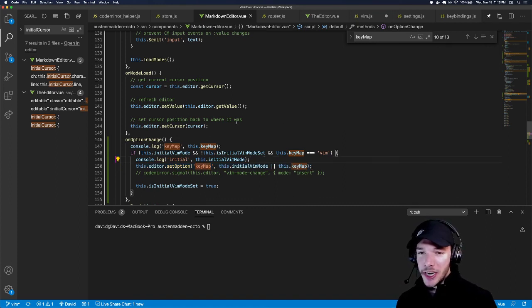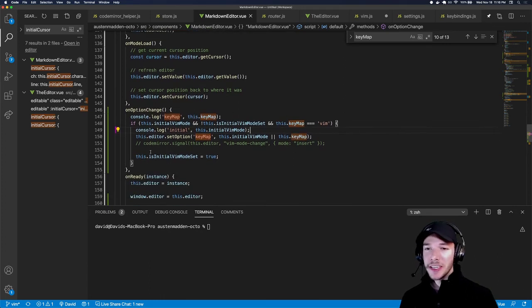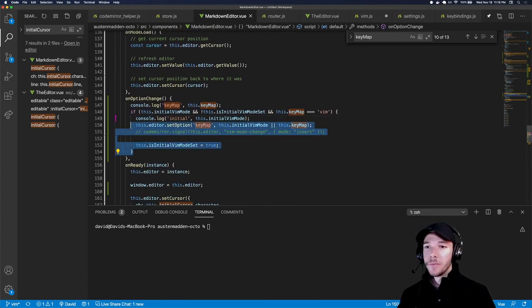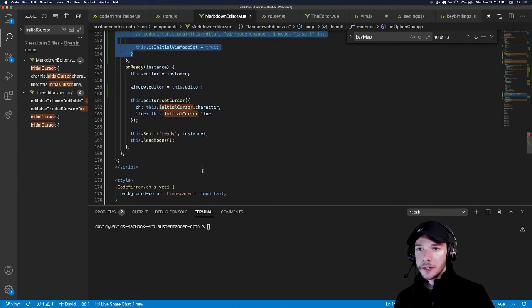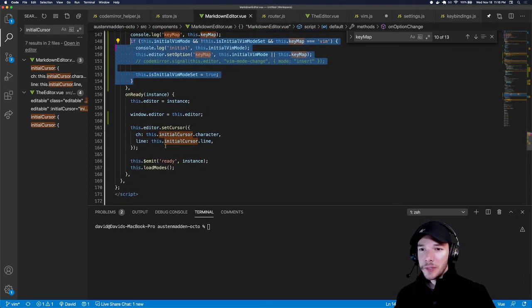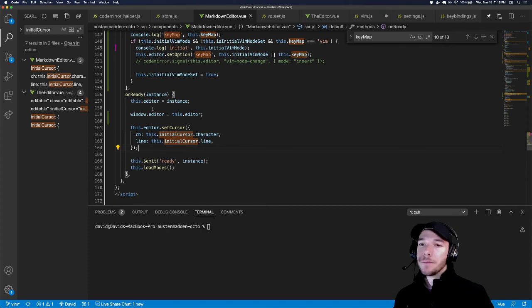When the keymap changes, that's actually, man, we actually need two places to do this. So I'm thinking now we want this in both, not exactly the same thing in both places, but I'm thinking we need something like right here.